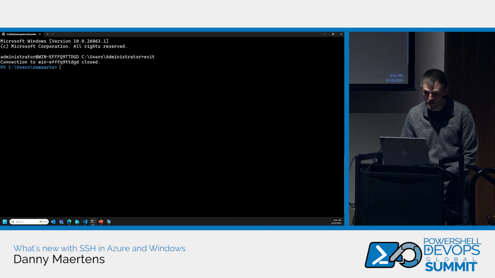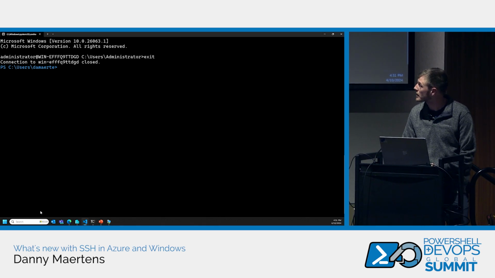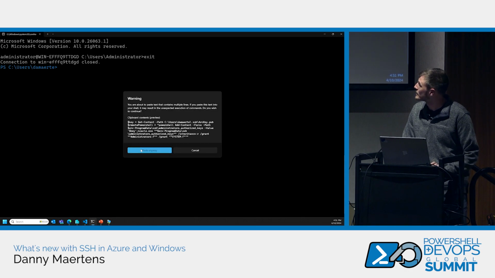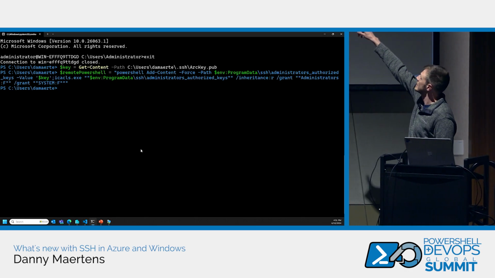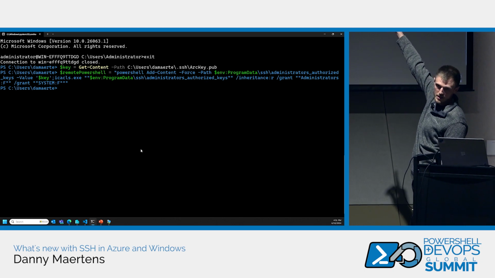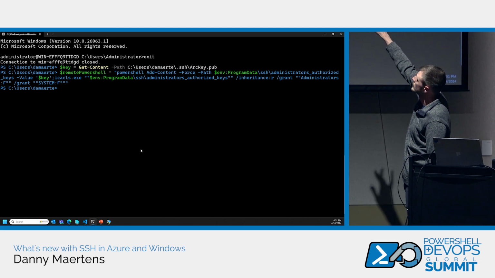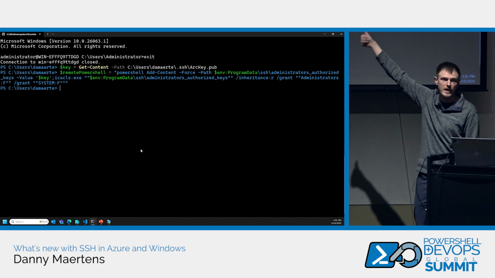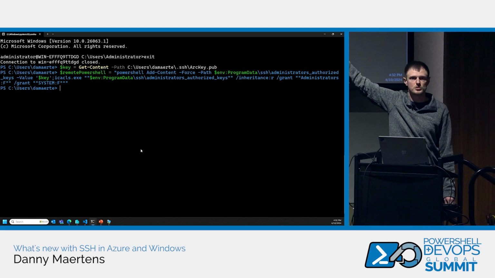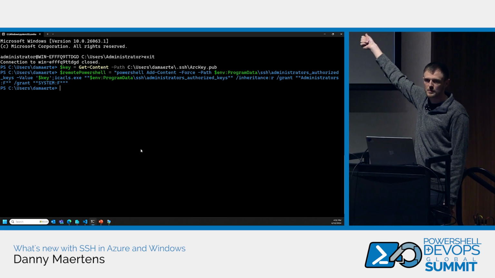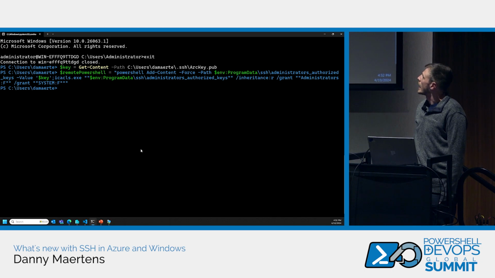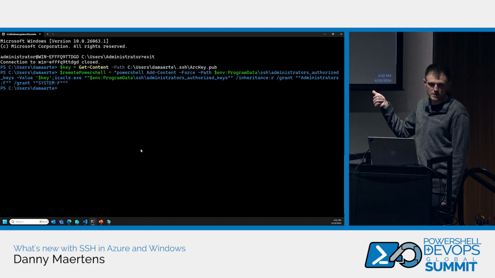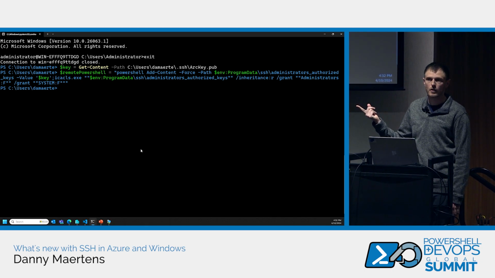I'm just going to copy and paste the block because it's a lot easier than me typing it in front of y'all. So you can see here I have a key called Arc key. It's in my standard SSH folder. And then I'm also building a remote PowerShell script to put that key into my administrator's known key file. It's also setting the permissions to make sure I can do that as an administrator. So great, I've specified my key, and I specified what I want to run on a remote host.